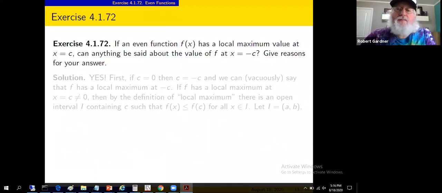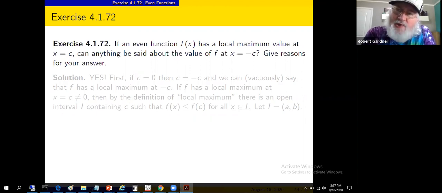Let's look at another one. Okay, I think this is the last one. It says if an even function, remember what an even function is, they absorb negative signs. If I plug in -x into the f function, I get the same thing I would get by plugging in x itself. f of -x equals f of x. The f function absorbs negative signs like a squaring function, like a raising to the 4th power function. That's why they're called even functions.